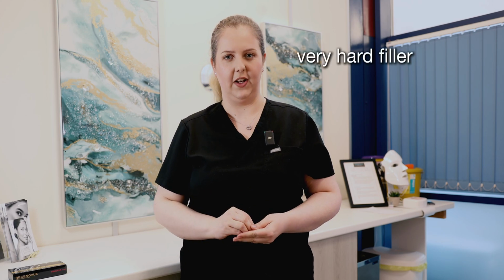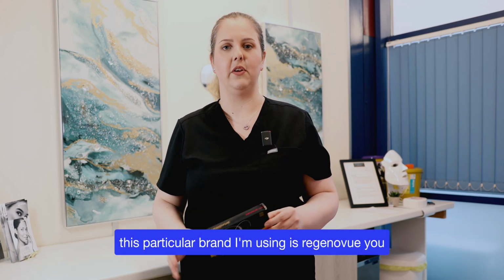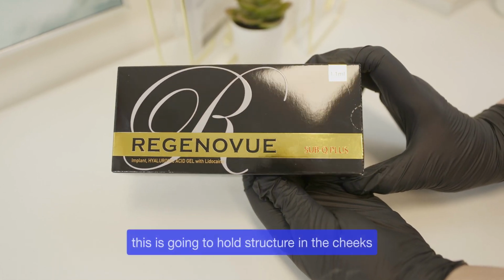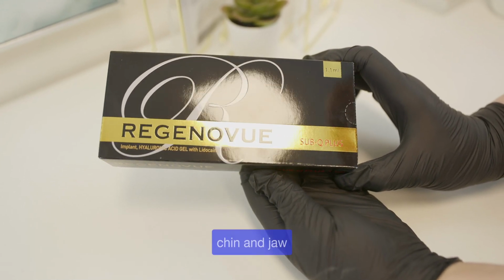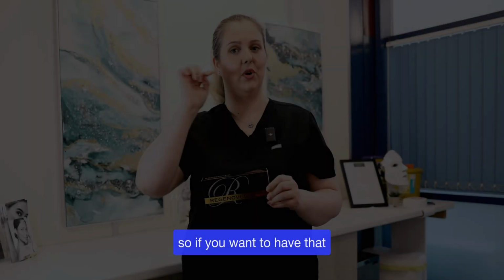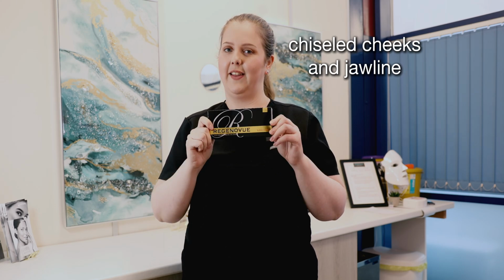Today I'm going to be doing a treatment with a very hard filler. This particular brand I'm using is Regenevue, and this is their Sub-Q range. This is going to hold structure in the cheeks, chin and jaw, mimicking the bone. So if you want to have that chiseled chin, chiseled cheeks and jawline, then this is the product to use.